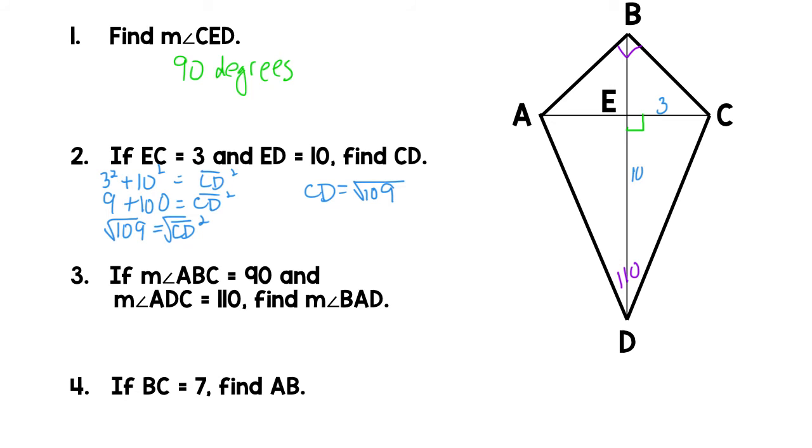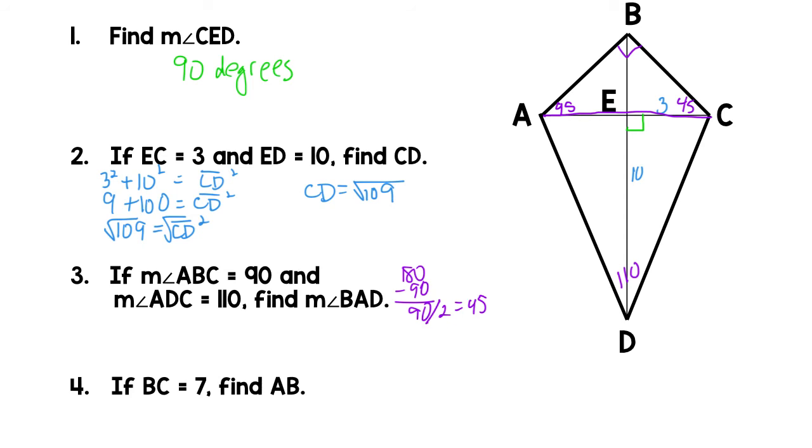Okay, so we're going to have to look at these as two isosceles triangles, and they're going to be split up by this purple line, this AC. If angle ABC is 90, we can say 180 minus 90 is 90. So in this triangle, 90 degrees are taken up here, and these other two angles have 90 degrees to split between them. Since it's an isosceles triangle, all we have to do is divide that 90 by 2 and get BAC is 45. And BCA is also 45, but that doesn't matter.